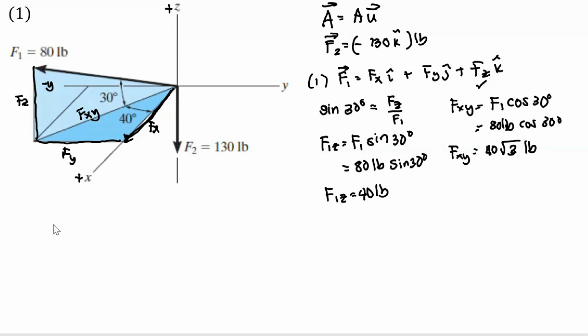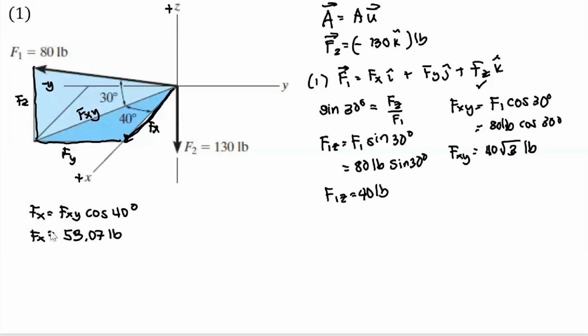So, let's go back to this darker triangle, okay? Now, let's solve Fx muna. So, Fx is the adjacent of 40 degrees. So, that will be Fx is equal to Fxy, the hypotenuse, then cosine 40 degrees. What will be the answer of Fx? 53.07, ma'am. Okay, pwede na tong 53.07 kasi ito na may last part natin. Final answer.